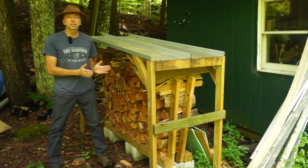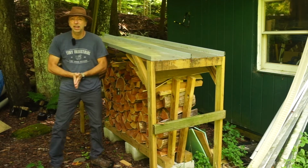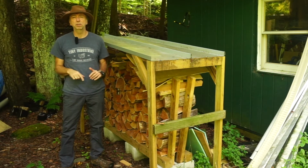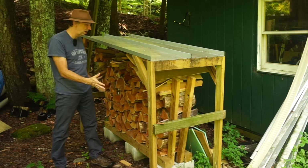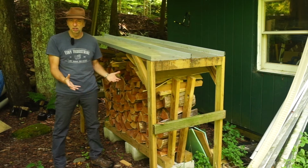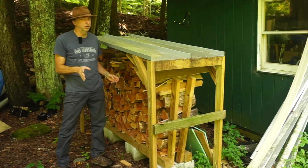Okay, so this is it. This is the firewood rack that I built a year ago. If you haven't seen that video, I'm gonna pop a link to that original video on the screen right here. It was something that I did because I had a large pile of wood that was just rotting and too close to the ground. It was getting wet, the bottom of it all sponged out. You see all that in the original video.